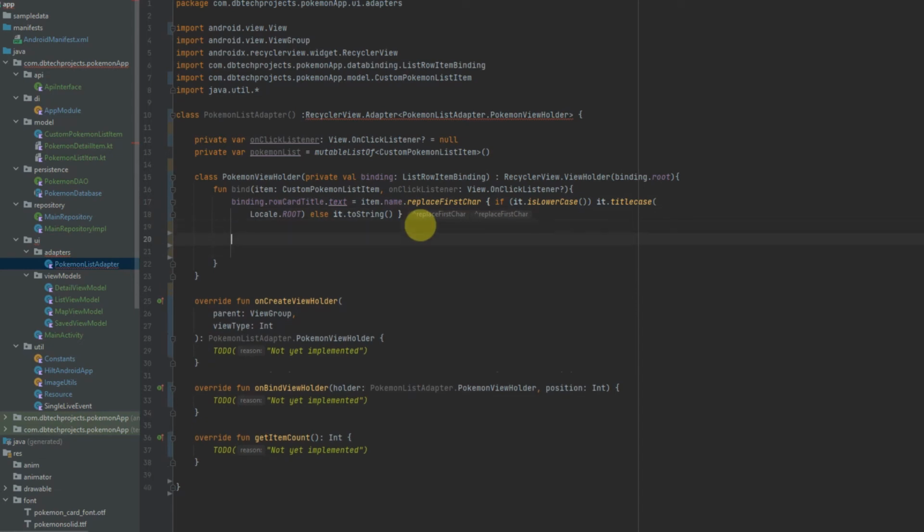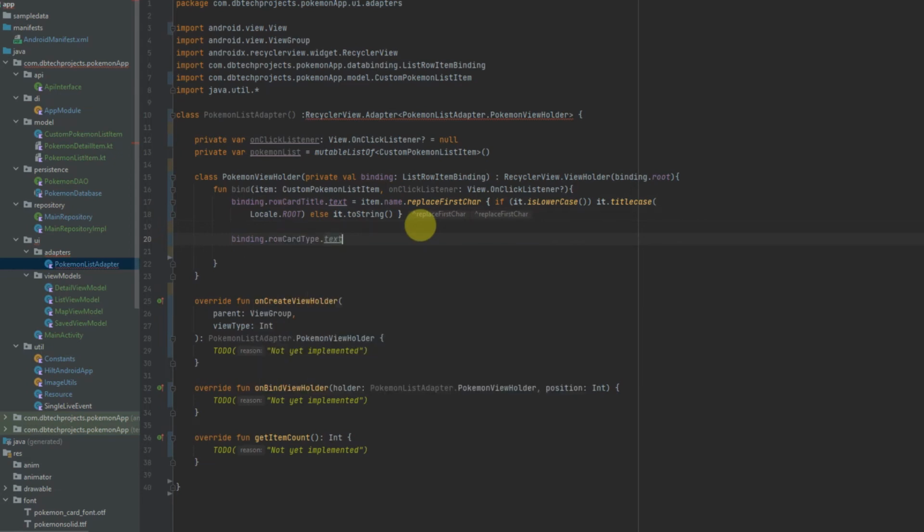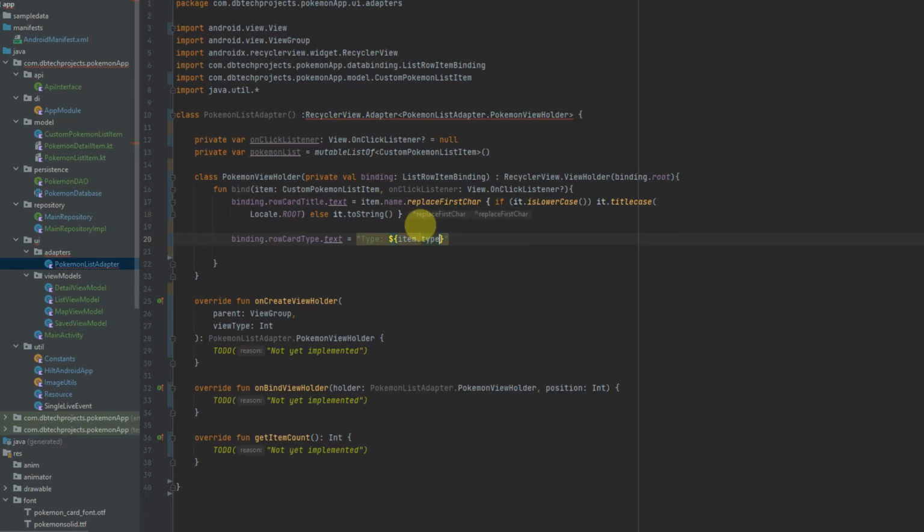Next, we need to set up the type. So binding dot, and then we want to use this same thing here.